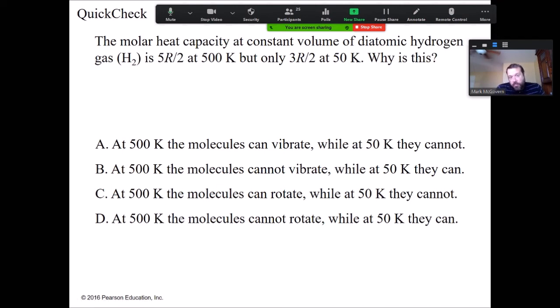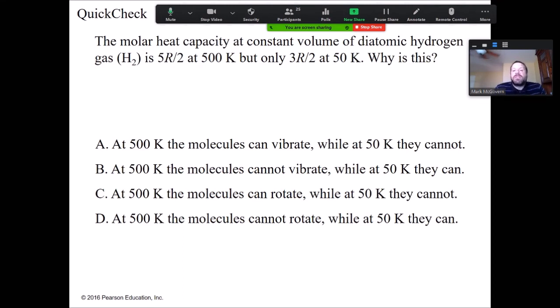No work is being performed in the gas. Because if you have constant volume, you can't do work on a gas. Okay? Work has to do with distances. If things are at constant volume, no distances are changing. Purely heat transfer. All right, anyway.